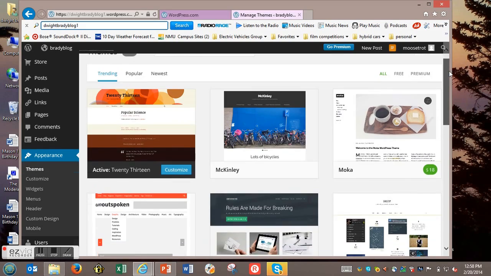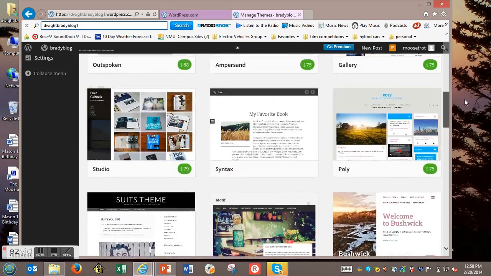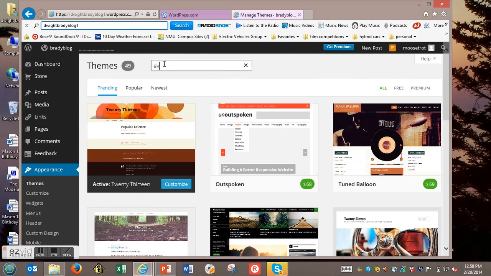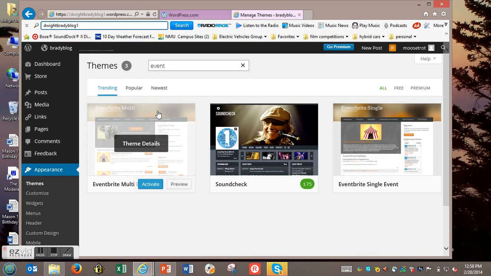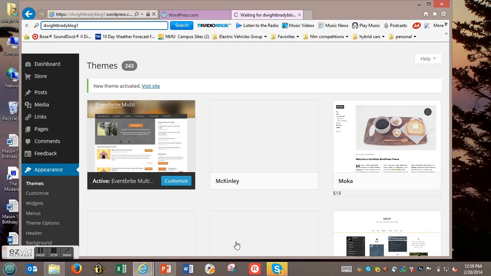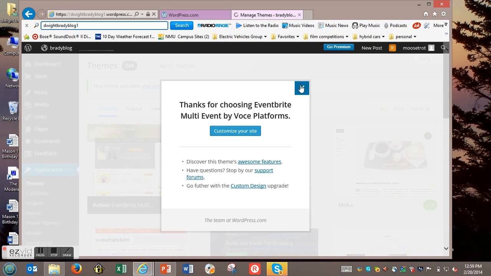And as you can see, there's a lot of templates in here, and you could spend a lot of time just trying to pick one out. So I'm just going to make it real easy in this tutorial. I'm just going to do a search here for Eventbrite, and by golly, there it is. And I'll just click on that and then activate it, and that will become the theme for this little tutorial. And again, it will mimic basically our website for the class.